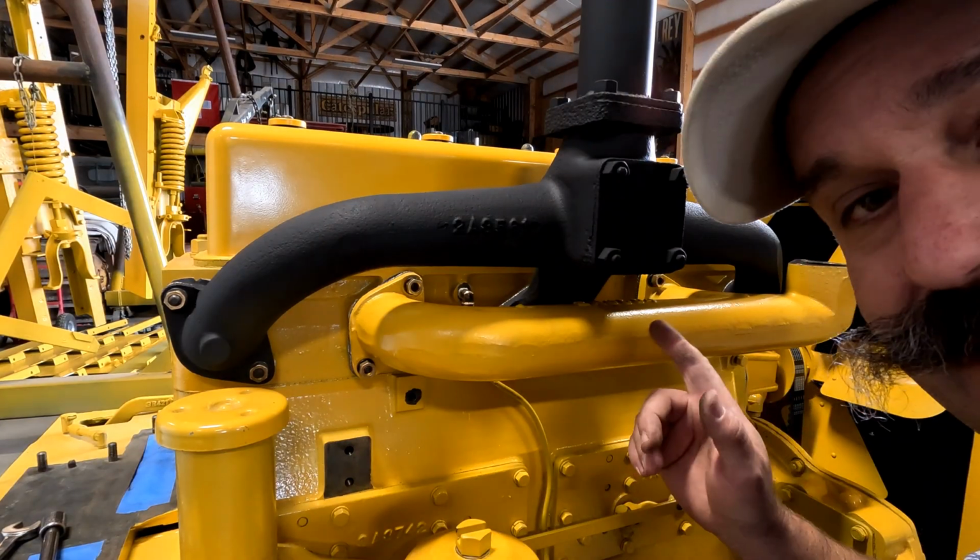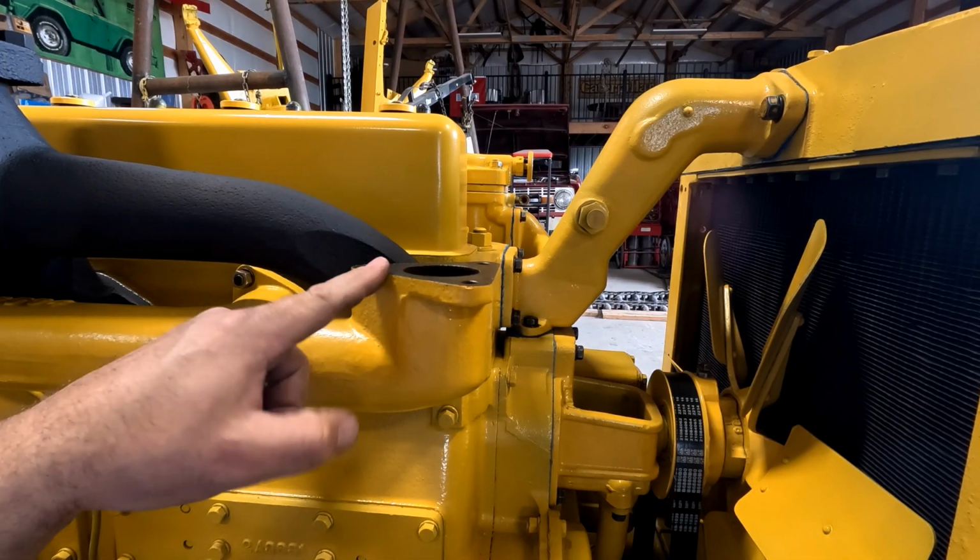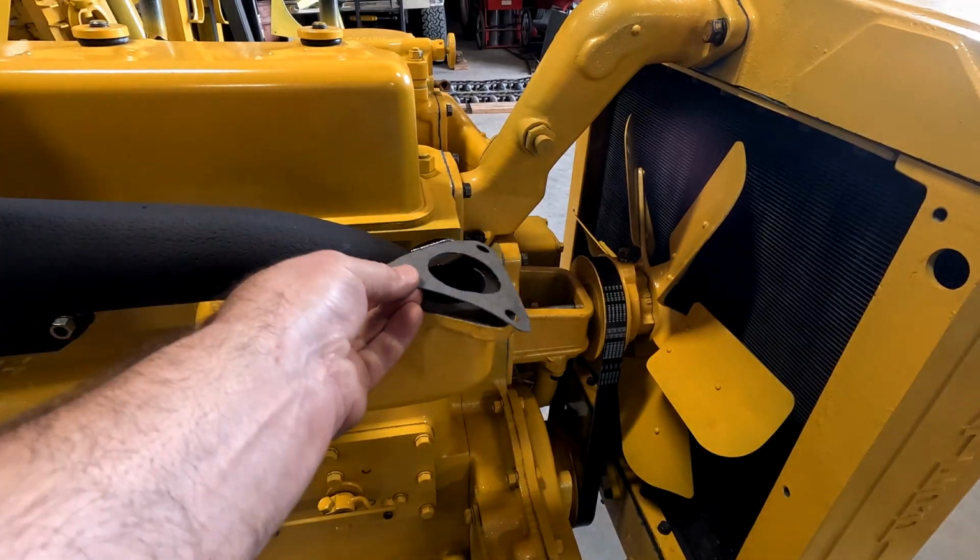You guessed it. I'm going to torque these to 35. Ha! Surprised you there. Let's get the air cleaner on. Looks like we're going to need a gasket. Cleaner!